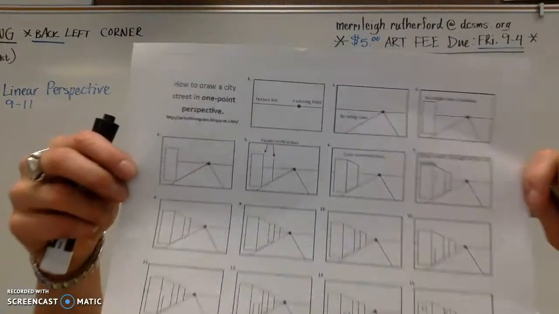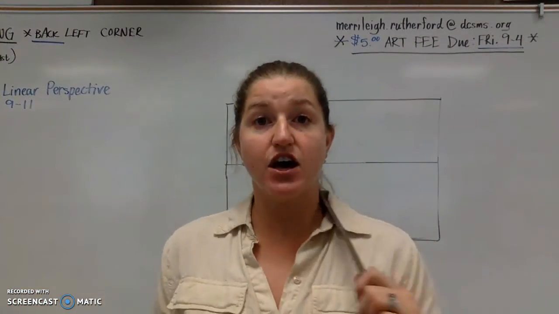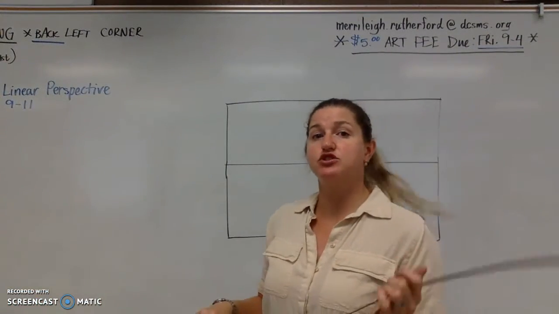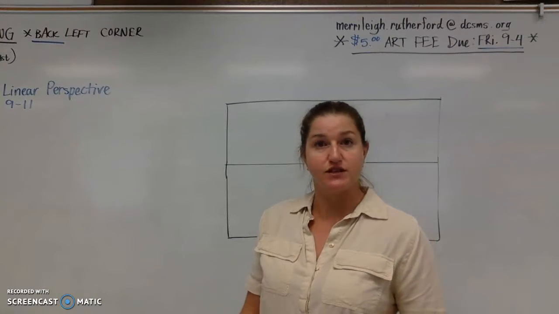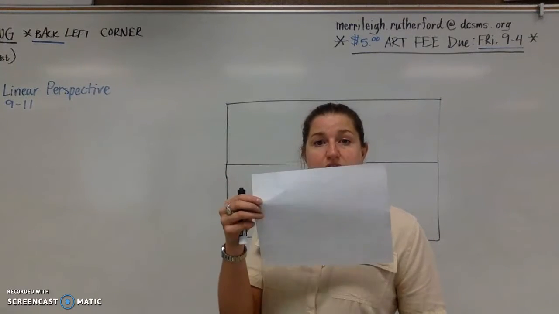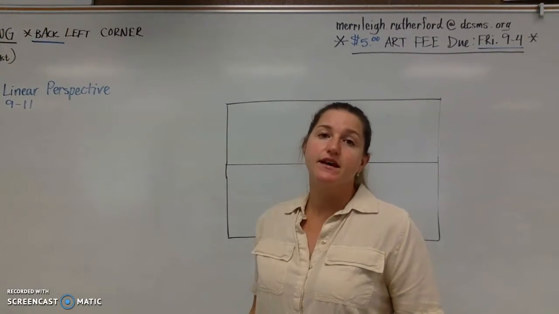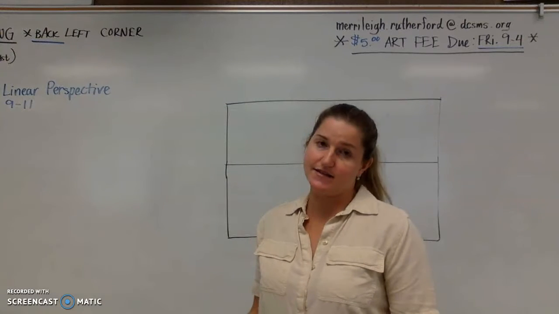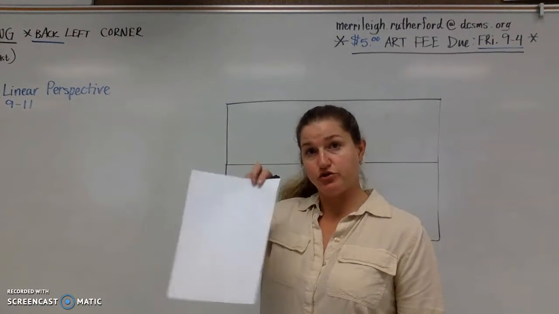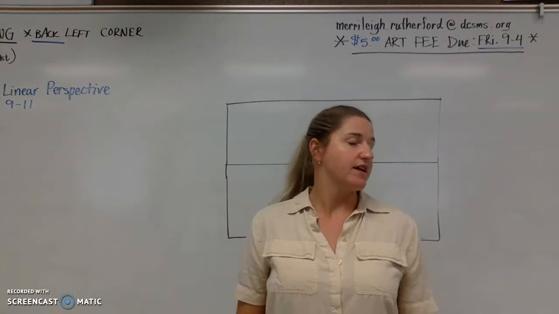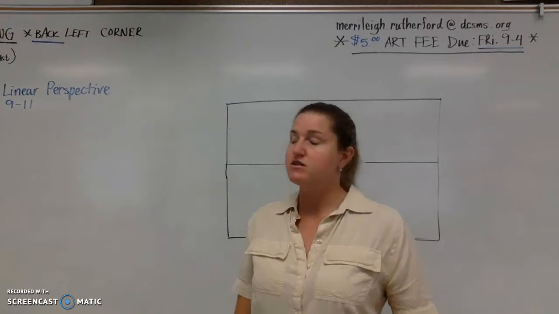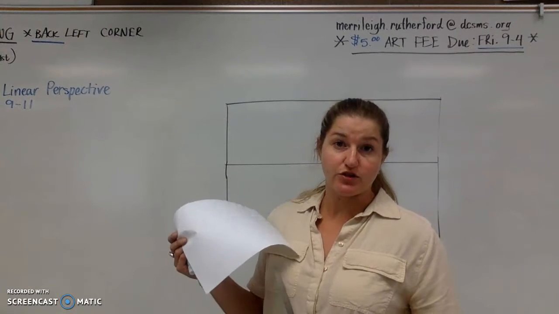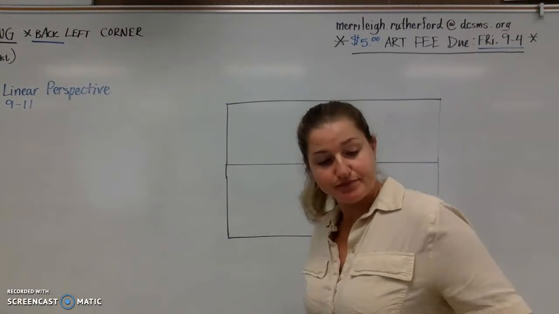It looks like this. It is online. Please get it off Schoology to do. It's good practice. You're going to have to do a rough draft of your cityscape on an 8x11 sheet of paper like this. It is due tomorrow night at midnight. Your final draft will be 2 sheets worth of paper, 1, 2. That's going to make it 11x17. So I'm going to go ahead and get started so you can see how this is going to work.